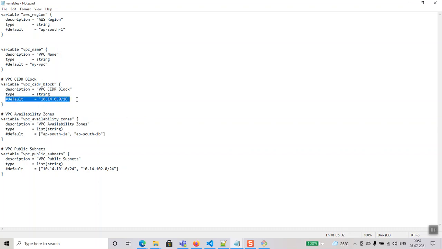See, I have given some example or default values here, but I am not going to use them. I have commented them all out. I will show you how you can use it using the Terraform Cloud console. You put the values there, and the Terraform apply or the Terraform plan command will use them from Terraform Cloud itself.